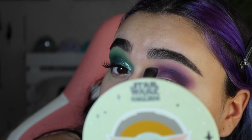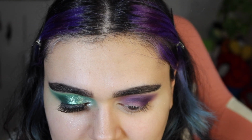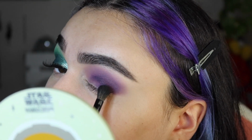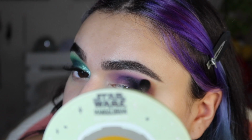I'm especially blending it in here because I'm gonna leave this rather blank on the inner portion, but I'm kind of dragging whatever pigment mixed with the white in there just so I have something. I really have been staring at this sparkly black shade the entire time, so I'm going to take it with my brush here. It's called Virtual, and I'm just gonna pat this on the outer edge, giving it more of a spooky vibe. It's very pigmented and it's very pretty.